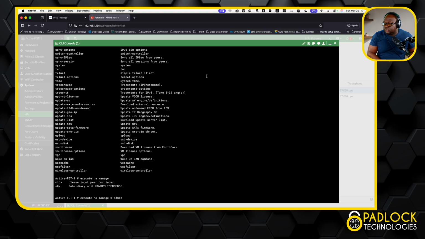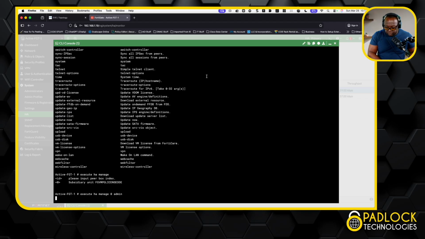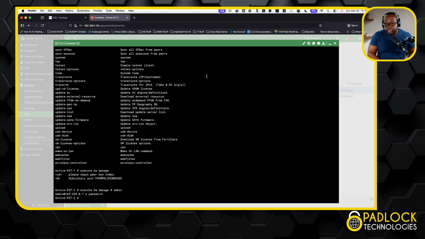Zero, login. So basically what this command is going to do is allow me to get into the secondary console. So once you see on the left hand side it says active FGT1, once I do this command, it's going to ask me for my password because I'm using the admin username. It's basically saying go into the secondary with this username of admin. It's almost like when you SSH from a Linux or a Mac machine, you SSH root at whatever, sort of similar to this. So we'll go into here, right? And then it's admin, and then you're going to see the console change.